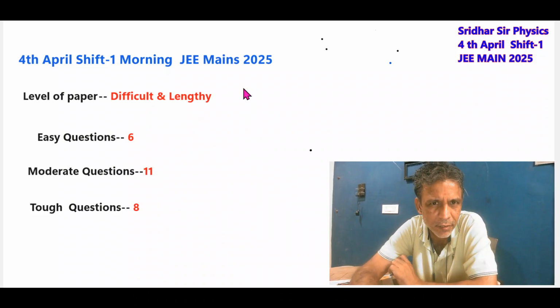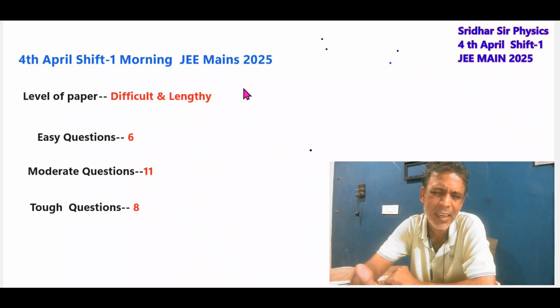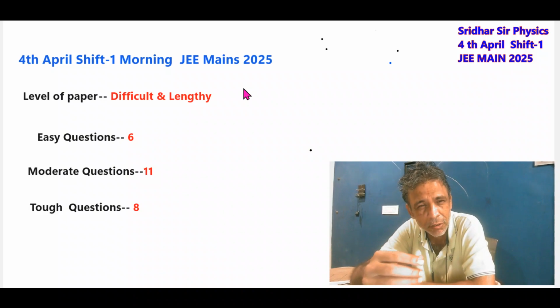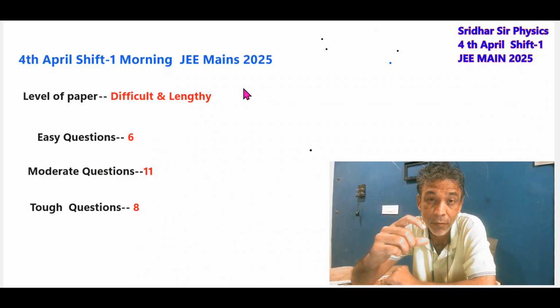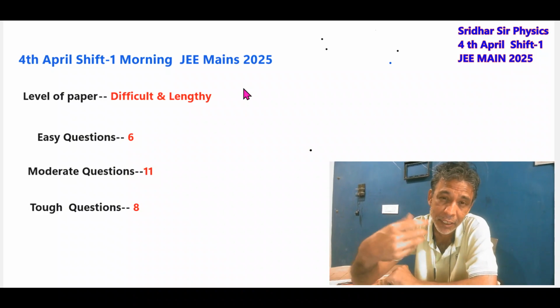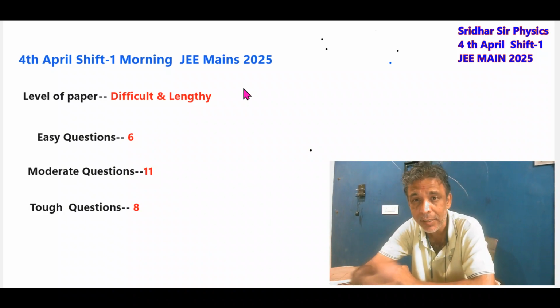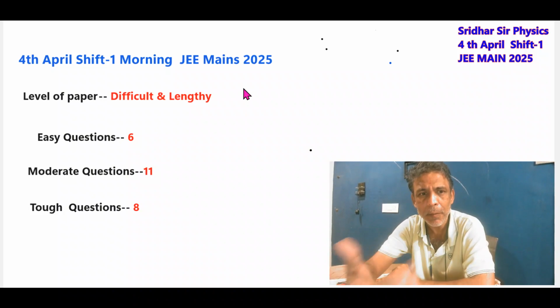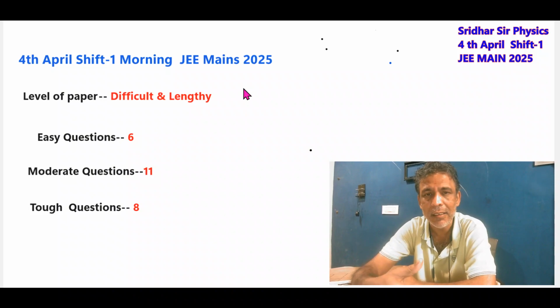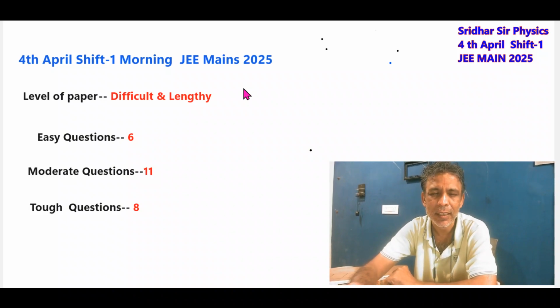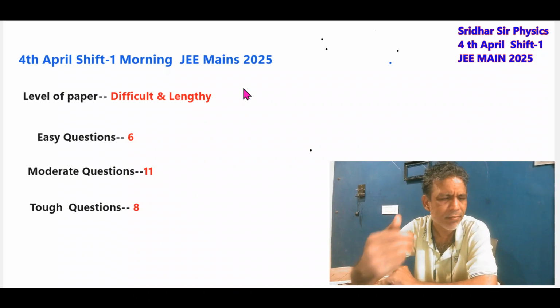Okay kids, you have seen the paper. It was really very lengthy. There were some 7-8 questions of 4, 5, 6 lines where you have to read, understand, and there are diagrams, solve it. The paper will come tough and it's very lengthy also. So definitely your score will be low, but you are going to get a good percentile.